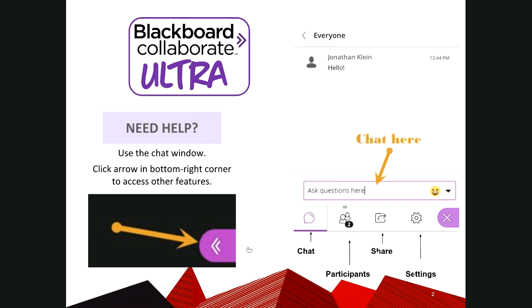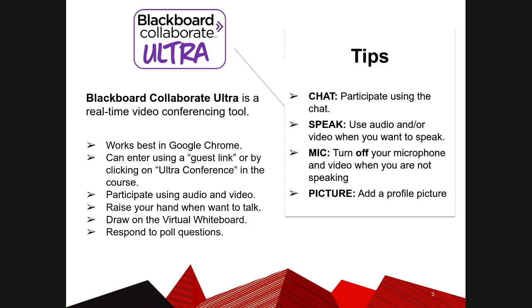It looks like everyone's an expert at the chat, and you can see how many people are participating today. We have 32. If you want to share items, you can do that if you're a presenter on the share thing. The settings is where you can add your photo, but it looks like most of you have done that already, so we won't go into a lot of detail there. We would like you to participate as much as possible. This is an interactive session, an active teaching lab. We want you to participate via the chat, and we have a couple of activities, and John has his activity sheet that I believe has been posted in the chat.